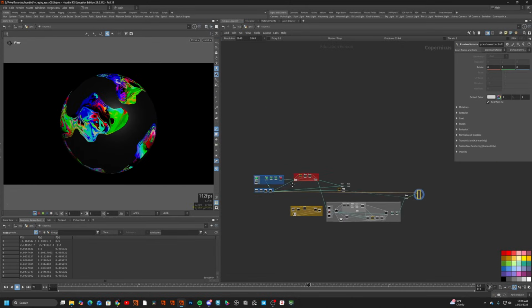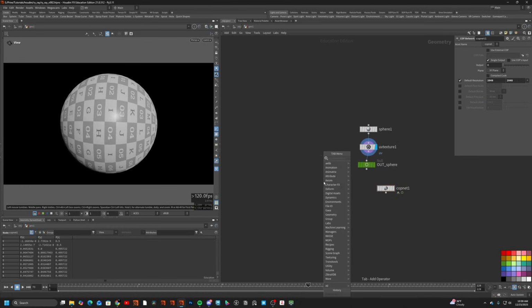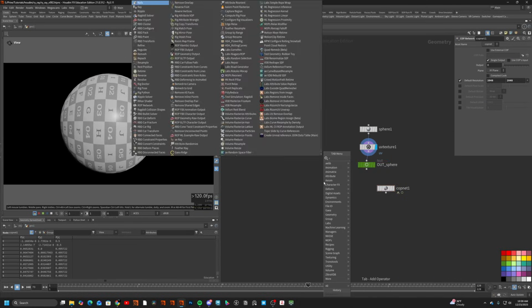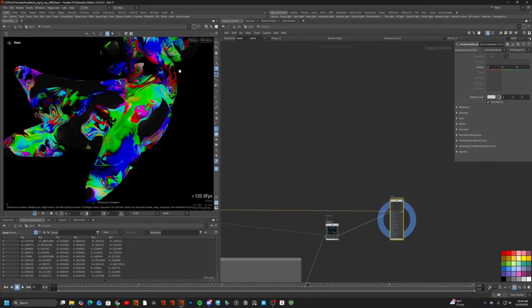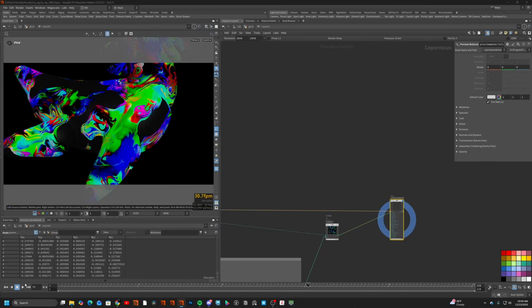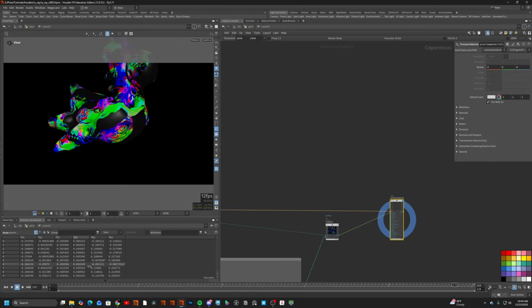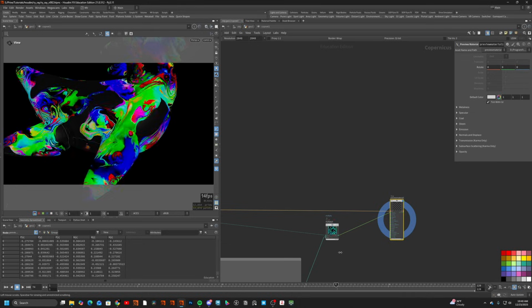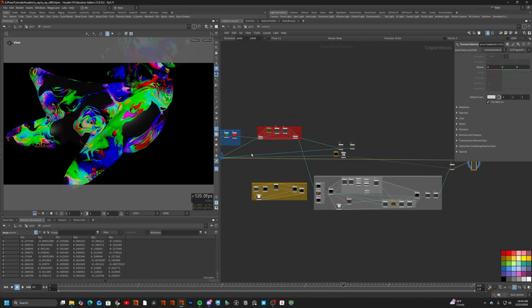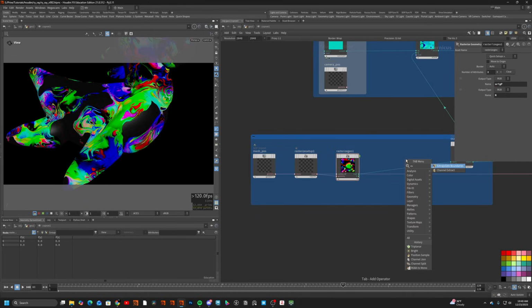If you want it on a rubber toy, for example, you can just do rubber toy. It has UVs, nice. Then you can come here, go into the camera and see the magic happen. There's one problem here where we can see the UV seams, but it should be possible to fix that using extrapolate boundaries maybe.